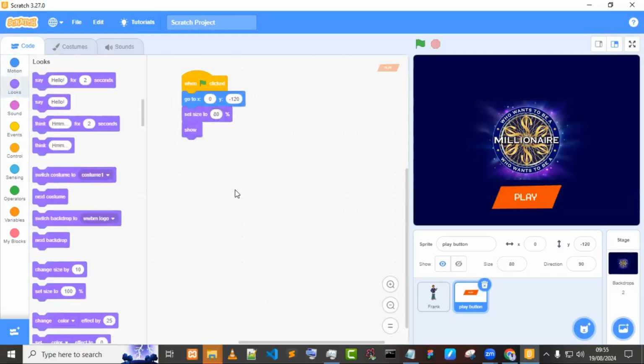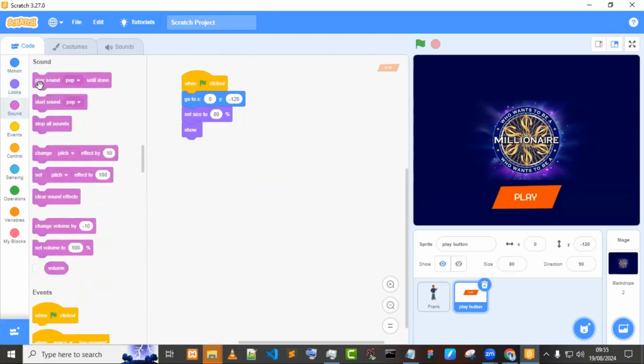Then we need to play our sound, right? When it starts. So let's play our sound. We'll go to sound here. We want to give a condition. We want this sound to keep playing until somebody clicks this button, right?